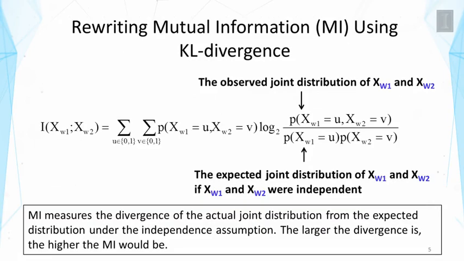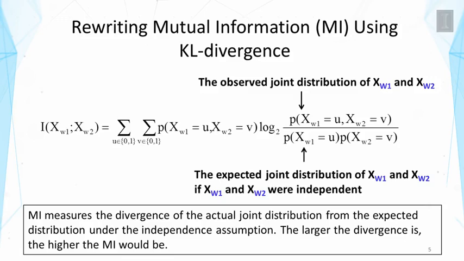So now let's think about how to compute the mutual information. Now, in order to do that, we often use a different form of mutual information, and we can mathematically rewrite the mutual information into the form shown on this slide, where we essentially see a formula that computes what's called a KL divergence or Kullback-Leibler divergence. This is another term in information theory. It measures the divergence between two distributions.